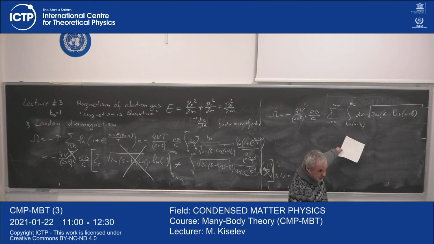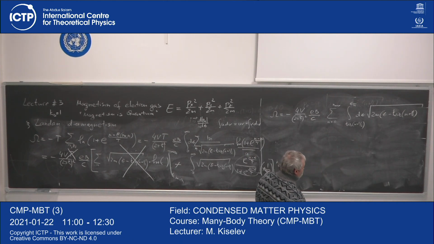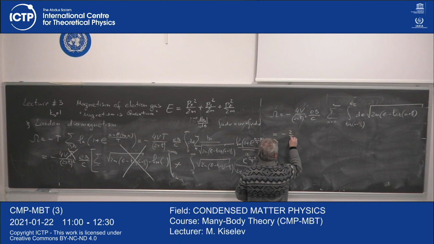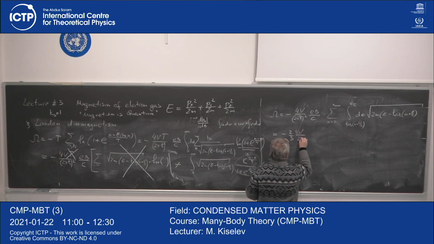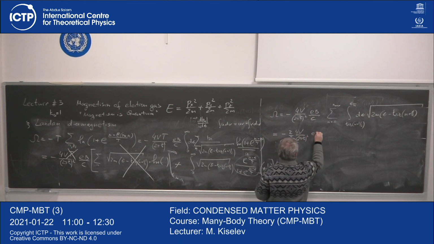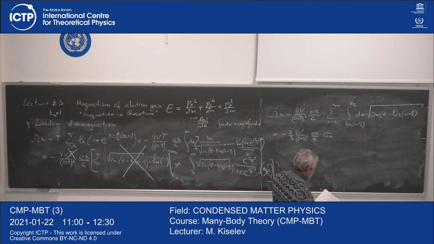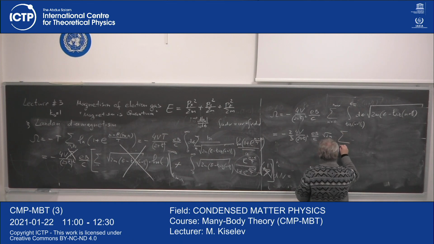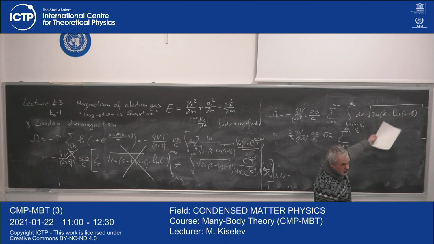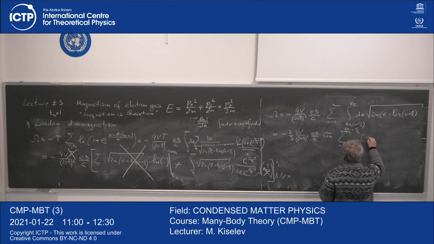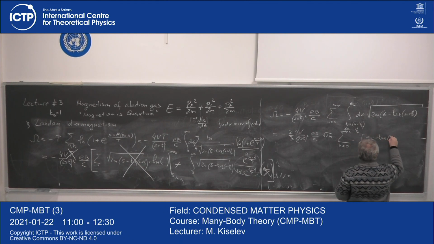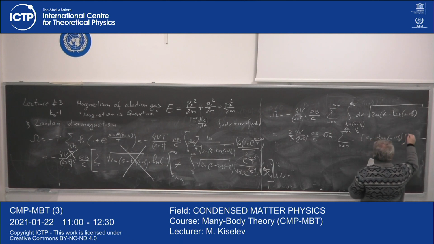So now I proceed with integration. Integrating the square root gives me 2/3, and then I have the function to the power of 3/2, so this is then minus 2/3 times 4 volume divided by 2 pi h bar squared e B over c. I have the square root of 2m coming out of the integration, sum over n equal to 0 till Fermi energy over h bar omega_l minus 1/2. This is the maximum n which I can afford, and I have (Fermi energy minus h bar omega_l (n plus 1/2)) to the power 3/2.